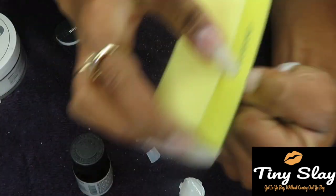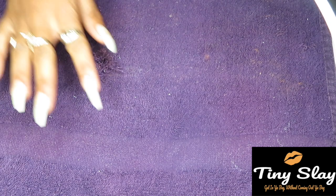Here you see me going in with a buffer. This is to pretty much smooth the face of the nail. Like after all that filing and acrylicing, this really smooths the nail out. Do you have to do this step? No, but you want to do this step because it'll make your polish application a little bit smoother. You won't have scratches and bumps and lumps in your acrylic.